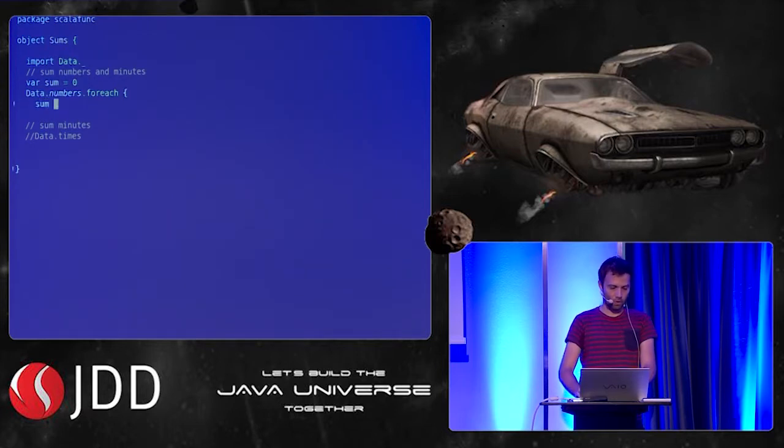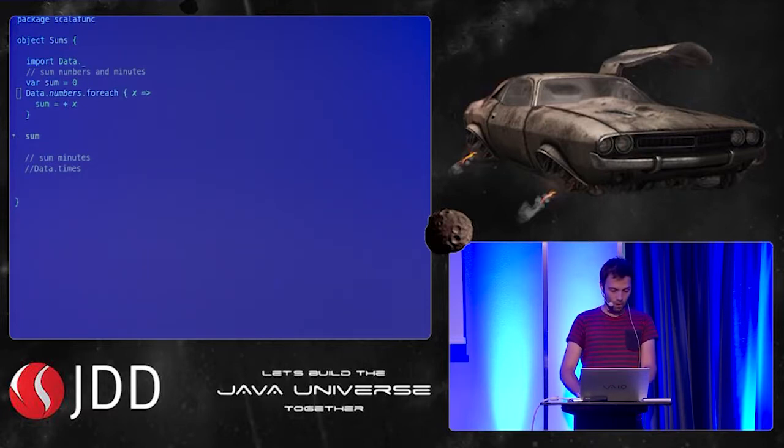And we say sum equals sum plus underscore, and then we would get the sum out here afterwards. But this is kind of the bad way to do it. You don't really want to do this. So instead of looking at foreach or a regular for loop, you want to look at the fold methods.